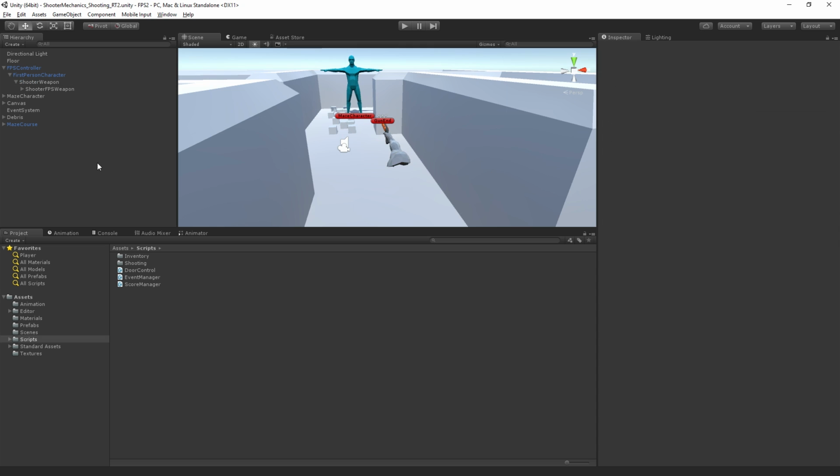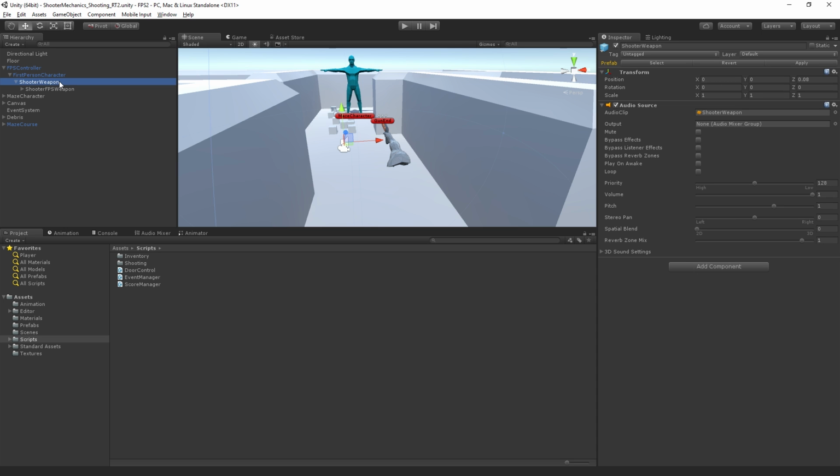All right. So what we're going to do is start with our shooter weapon by adding a new C# script. I'm going to choose add component, and type in the name raycast shoot. I actually already have my demo script, raycast shoot, so I'm going to call this one raycast shoot script, just to make it different so we don't have a conflict.